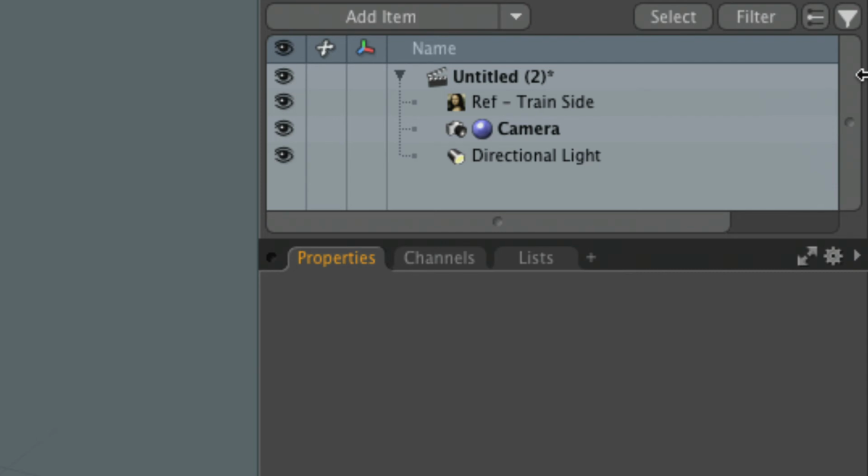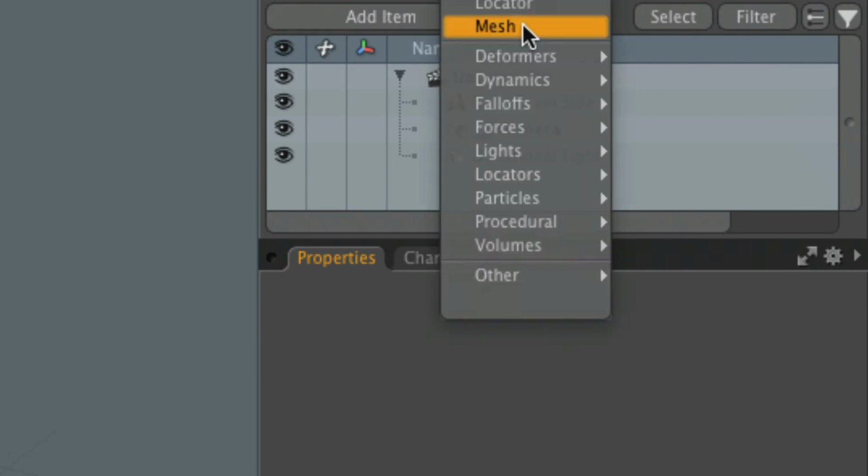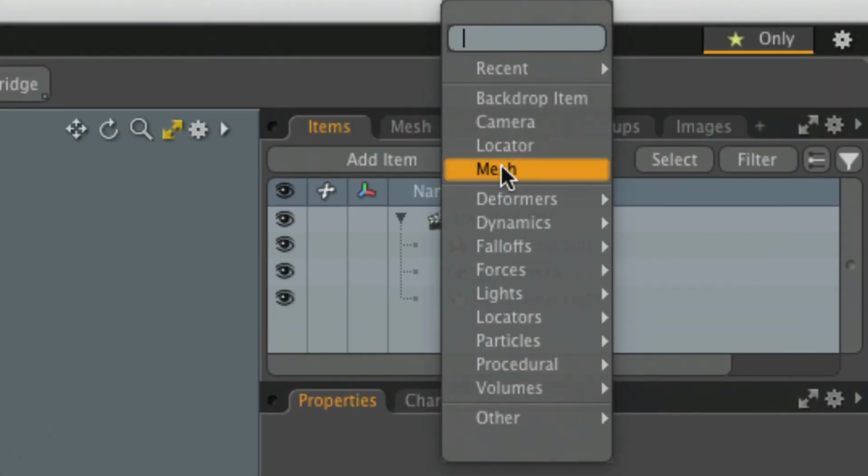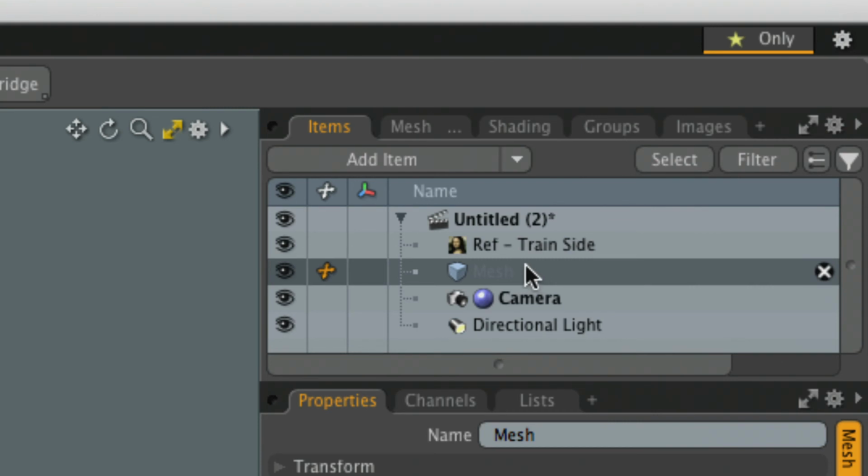If it says no active mesh item in your scene, return to your add item pull-down menu, the little white arrow will give you the drop down, and there it is, mesh, right there. We always need to have a mesh item for geometry to be placed within. Yeah, Domingo. The selector is this one, right? Yep.